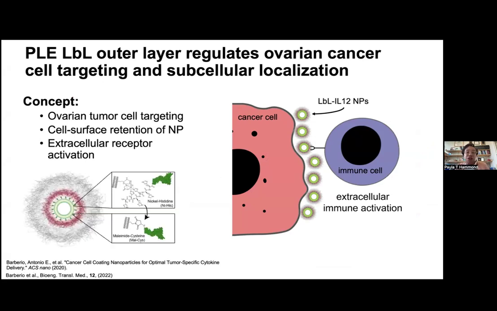And we use two different chemistries to attach the IL-12 to our nanoparticle. We took a liposome and we attached to the lipid in the liposome either a nickel his tag, and so we used the histidine on the IL-12, or we used a maleimide cysteine and attached via the cysteine bond.